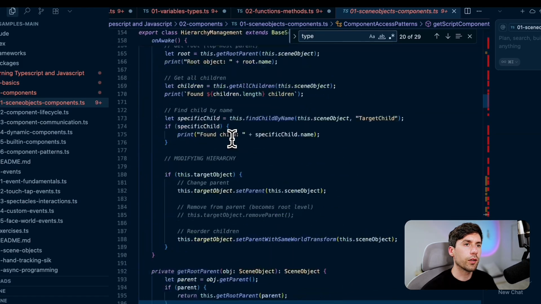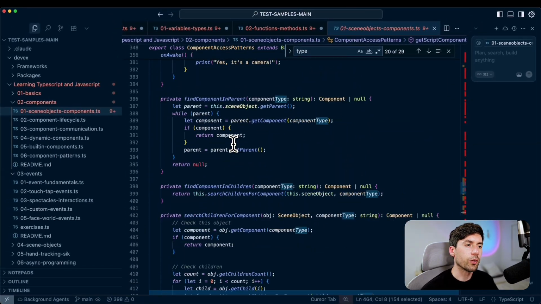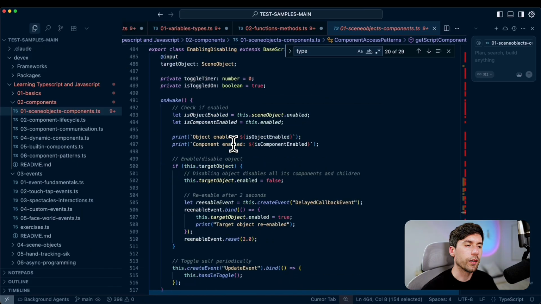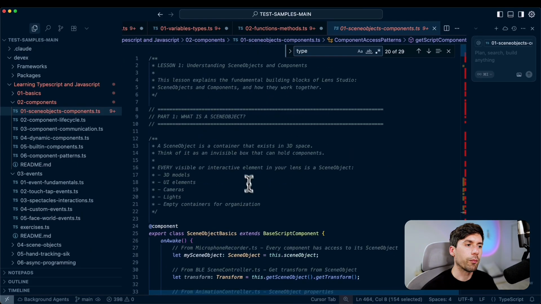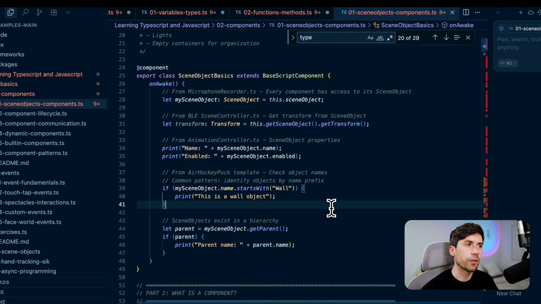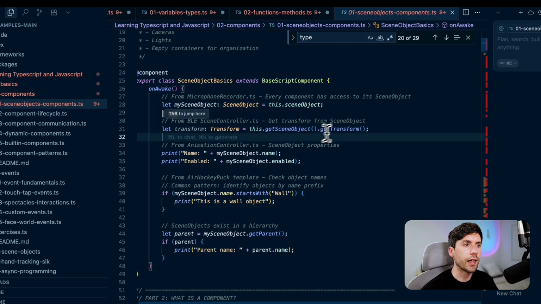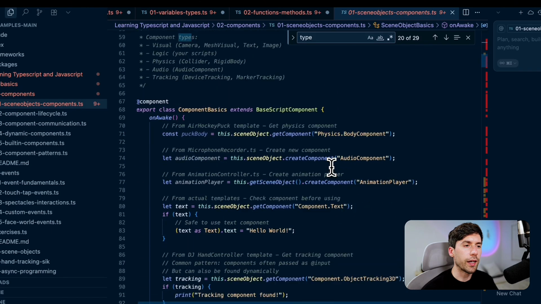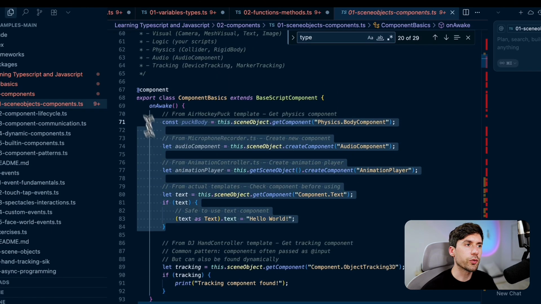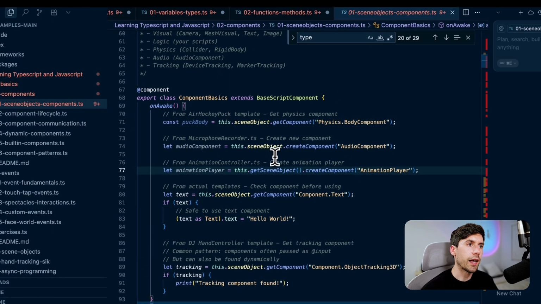Then for that, you won't see actually very often. You will see in some cases where you have some custom component that you need to retrieve. Then you will see most commonly stuff like this. So you will see get scene object, get transform, which are the built-in components. And then if you have your custom components, probably these are the most common patterns that you will see. You will see get component, and then between this is a string. So you write it down like this.